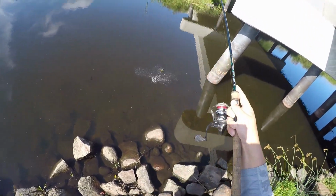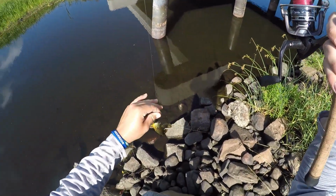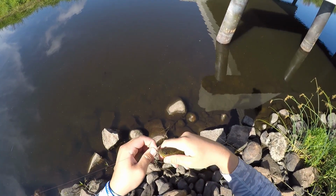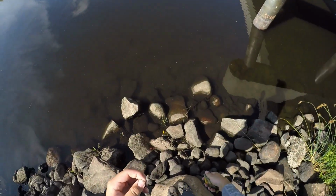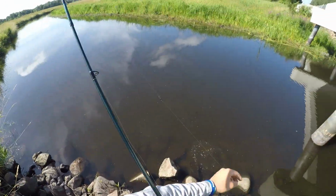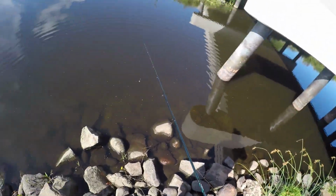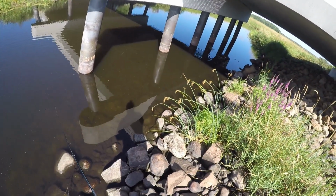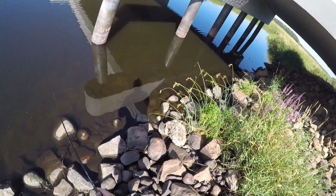Yep, just like that. Little guy, but there we go. We are on the board. The skunk is over. So we're just gonna pitch every single one of these pillars, even the shallow, with the inline spin, just because you never know what's lurking in here.